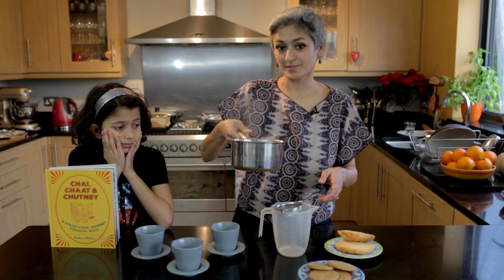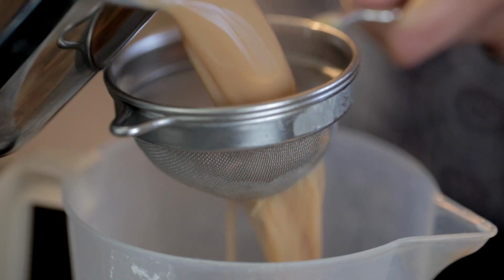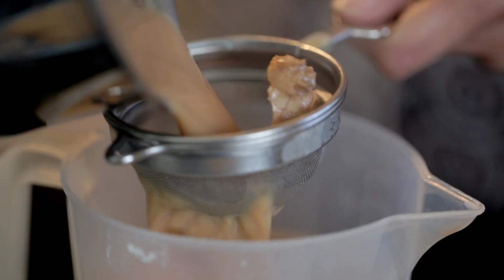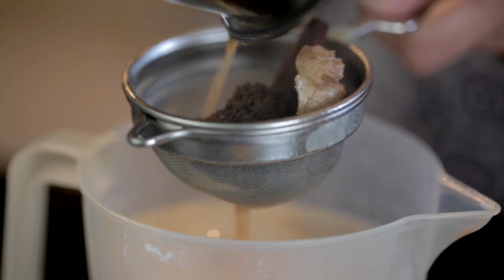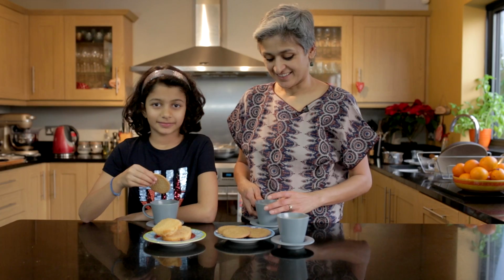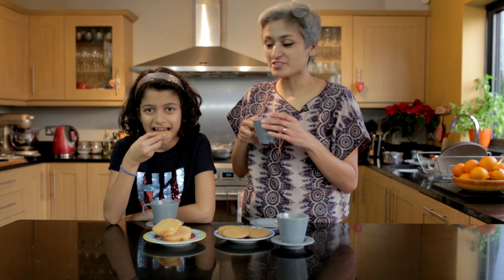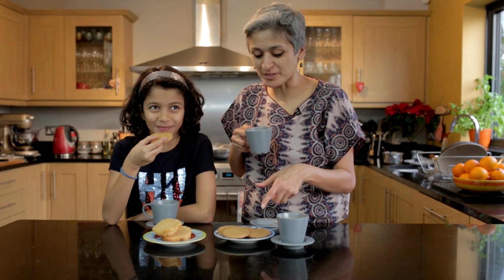And here it is, boiling hot masala chai. Best to sieve it in a big jug so that it's easy to pour in the cups. Oh my god, this smells insanely good. And here it is, masala chai. And Sia is already getting on with the biscuits.